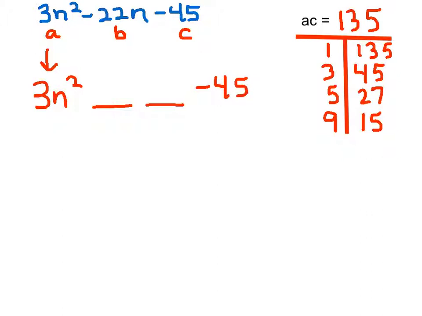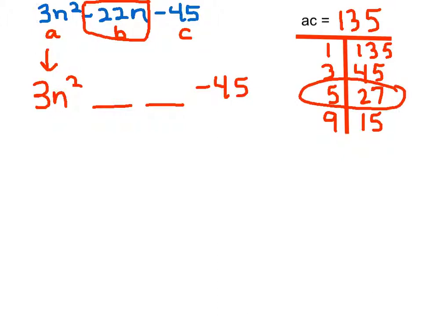All right, so now I'm looking up here at this B term. Really, really important. I'm going to box it in. And I'm going to go over to my table of values. I'm trying to find the ones that could come together and somehow get me 22, adding or subtracting. So hopefully you see it right here, 5 and 27. Okay, so I'm going to go ahead and circle those. That helps me keep my eye on it.